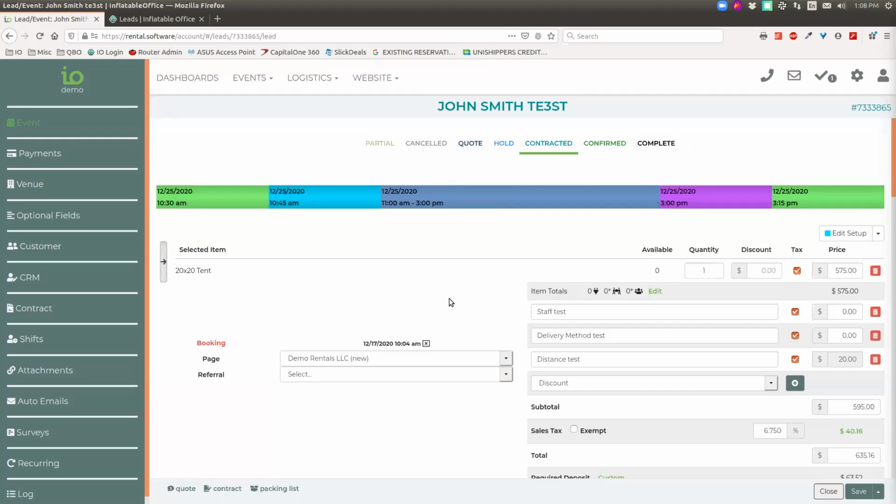The next thing that you're probably going to see here is our timeline. This is how you set your times for your events. What we've tried to do here is show you graphically a little bit more information so you can see at a quick glance what your timing looks like for your event, okay? You can see we have this green, which is our travel. We have our setup. We have our event. We have our teardown over here, and then we have our travel again, okay?